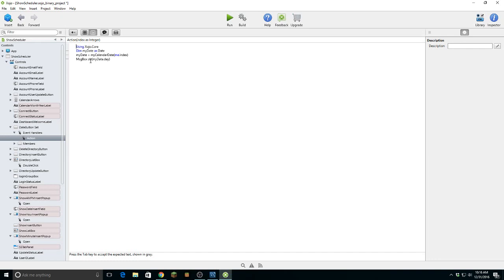So action. When you click the button, it sets my date as the date, my calendar.